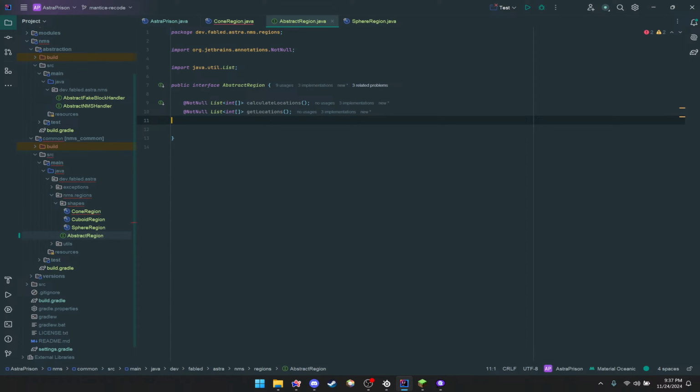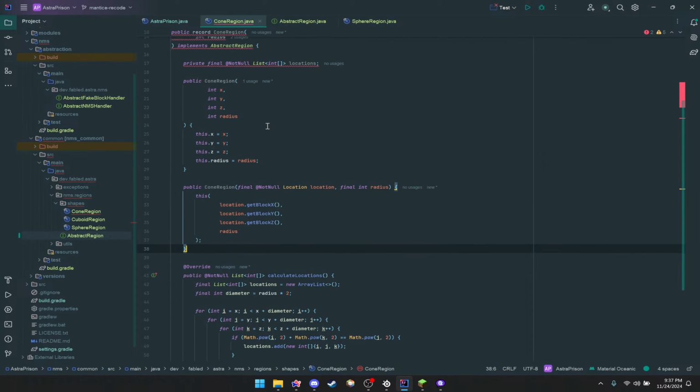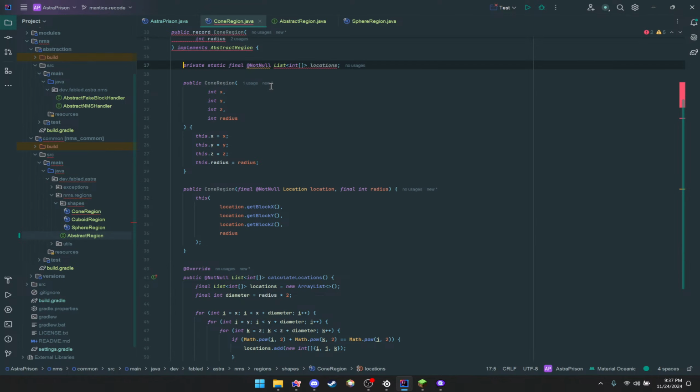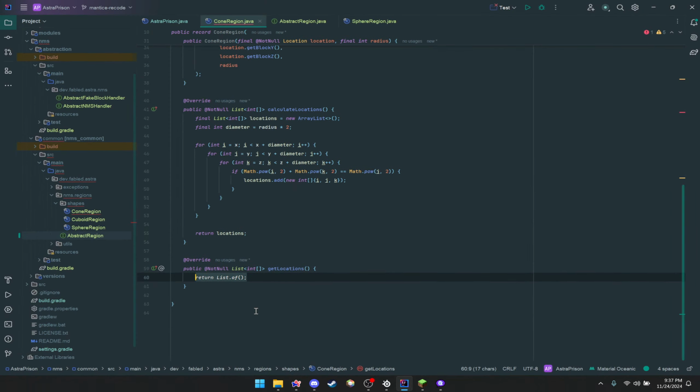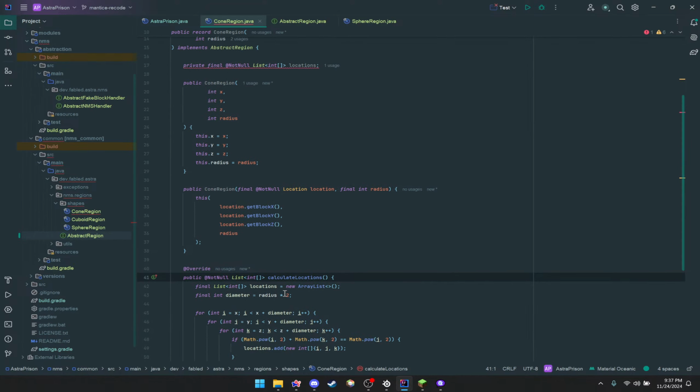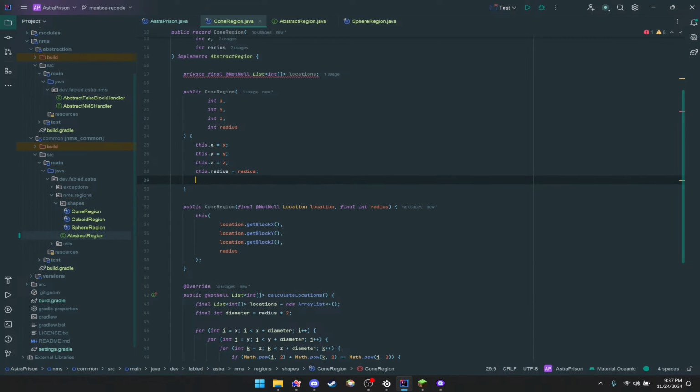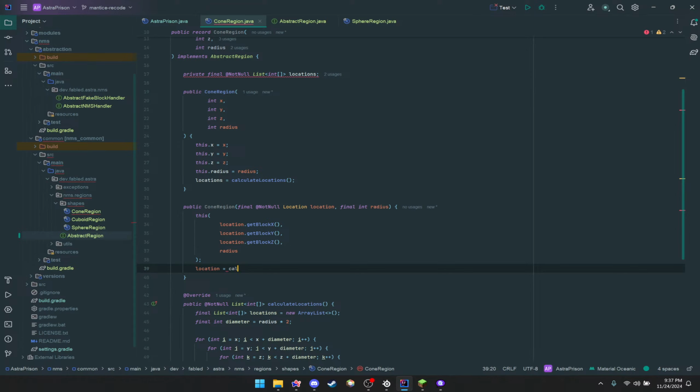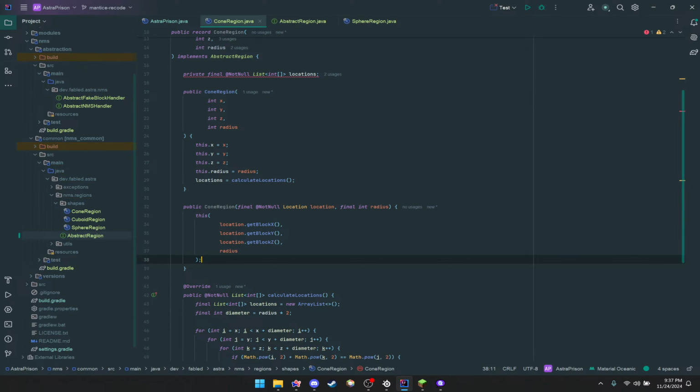Get locations. There we go. No, I don't need to make it static. Then we will return new array list of locations. And then it's that simple. And then up here we will set locations equals calculate locations.